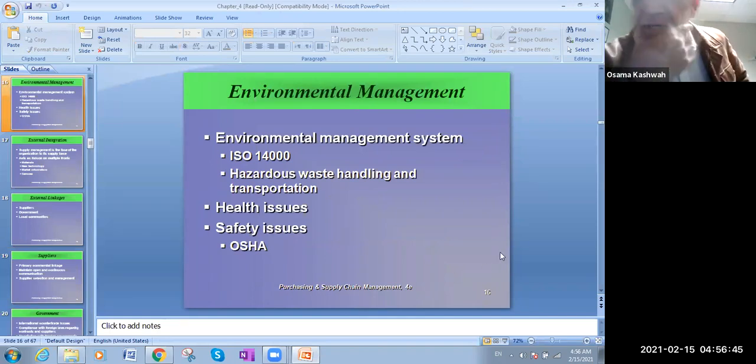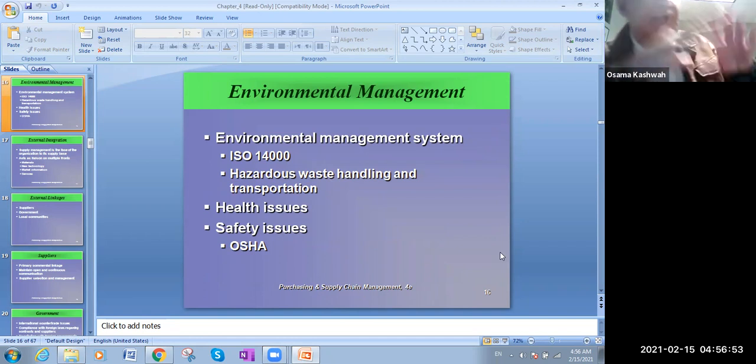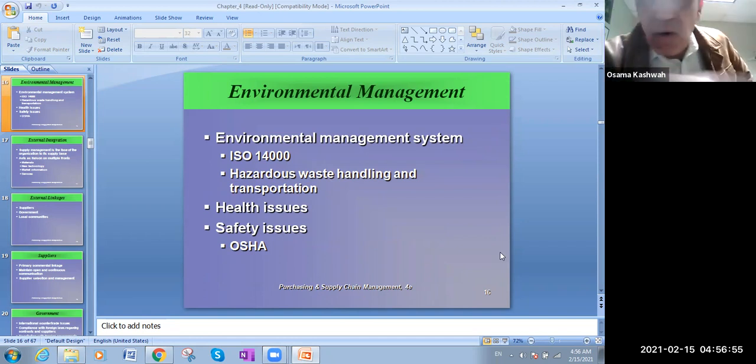So we have to take care about all these points when we are making the integrity, when we're getting integration. And supply chain management, integration means that you have to take the whole process, all of the points which we talk about, into your consideration when you are running or managing a supply chain, or when you are managing a purchasing department. You have to take all this into concern.